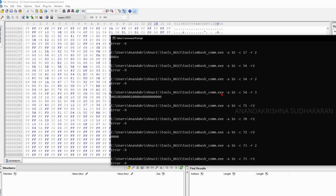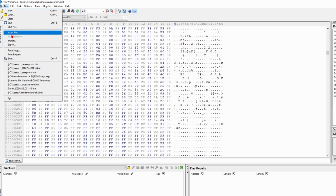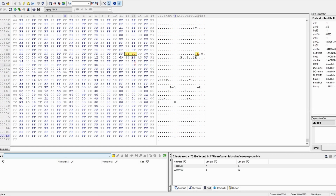If you want to change the cycle count, first I show how to read the cycle count register. It is 17. It was 0460. So you need to find the 0460 in the hex file. Let's search, find, and hex values 046C and click OK. So we got the cycle count 046C.